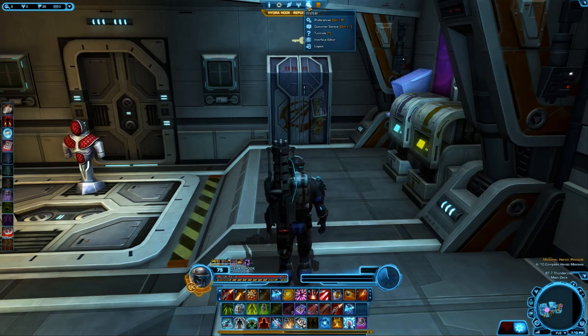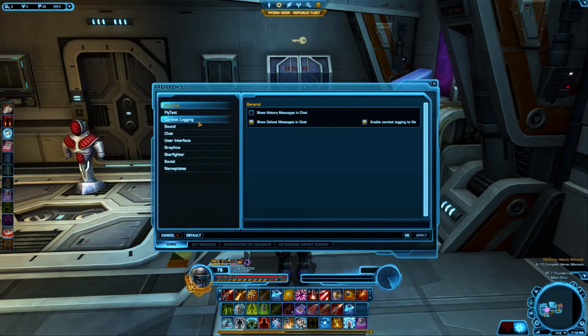So first things first, if you've never done this before, or even if you have, you go to your preferences and go to combat logging and double check, is this box checked? Enable combat logging to file. So you see here, this enables logging of all the player's combat interactions to file.